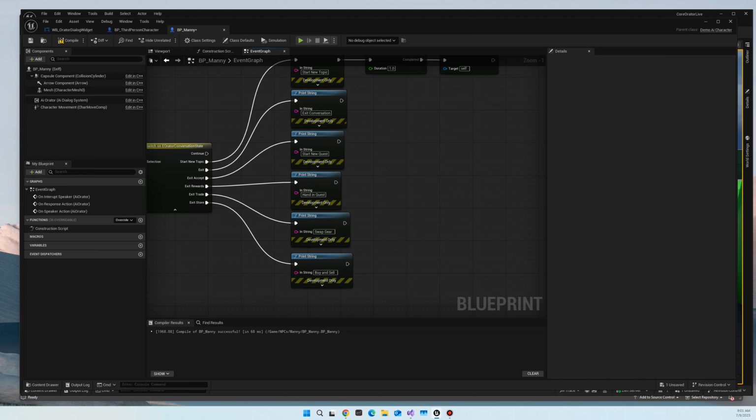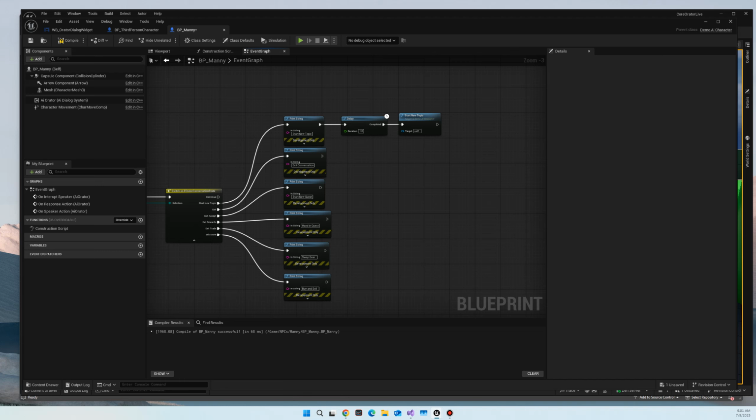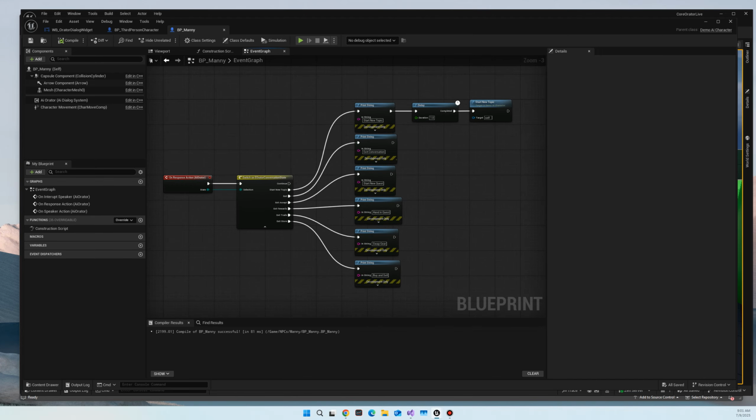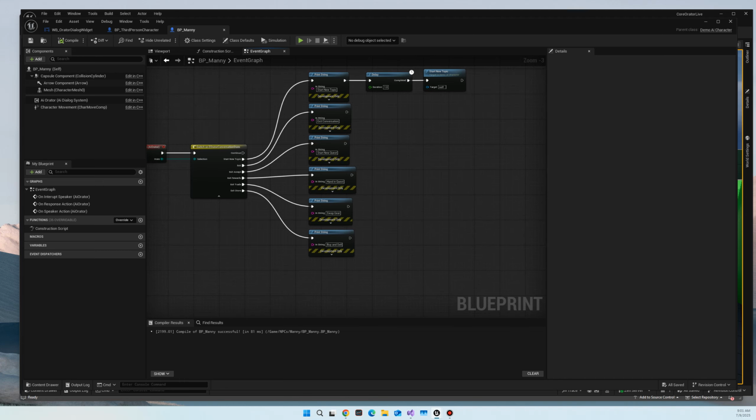All right, and then this would all go into whatever. Again, this is how you could integrate this into other systems, which could be on your AI, coming from your dialog. And if you need more, you can just add more enumerators into your exit state in the C++, and then that would open up more options.